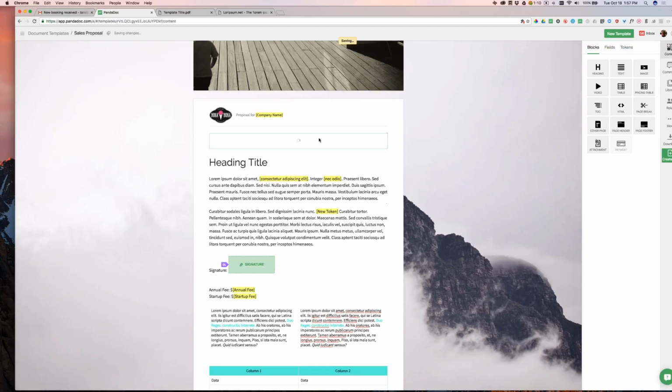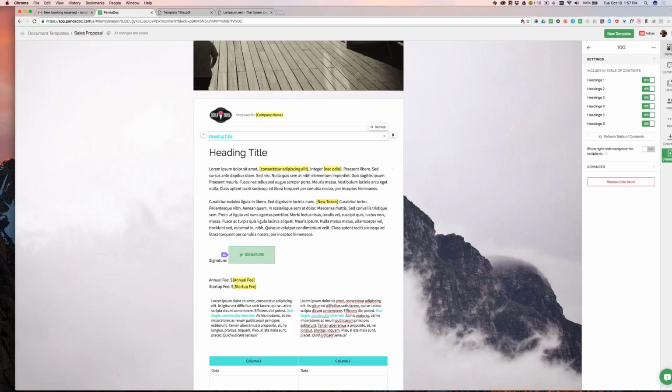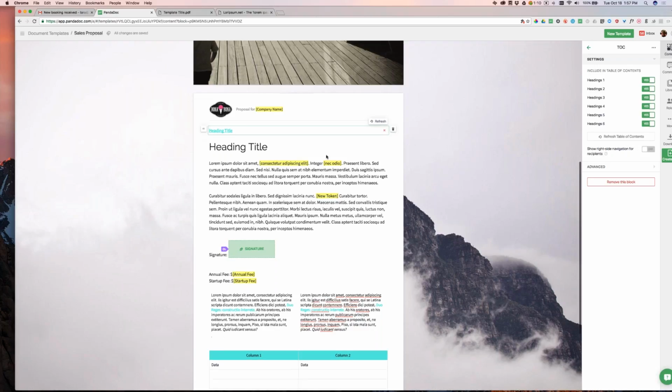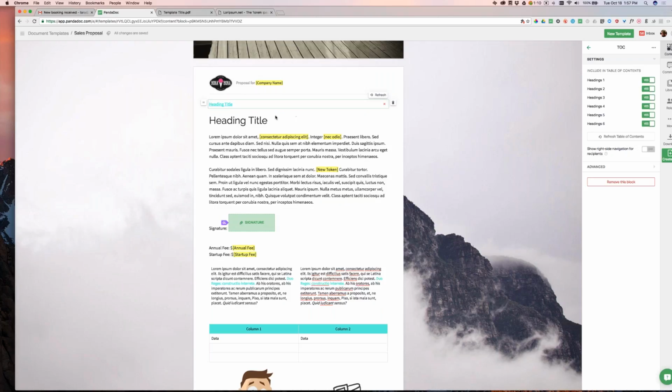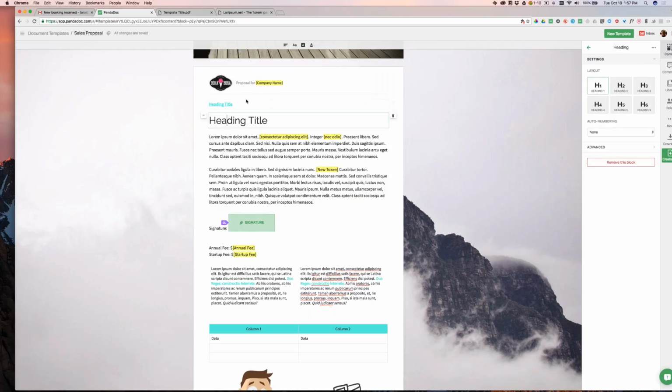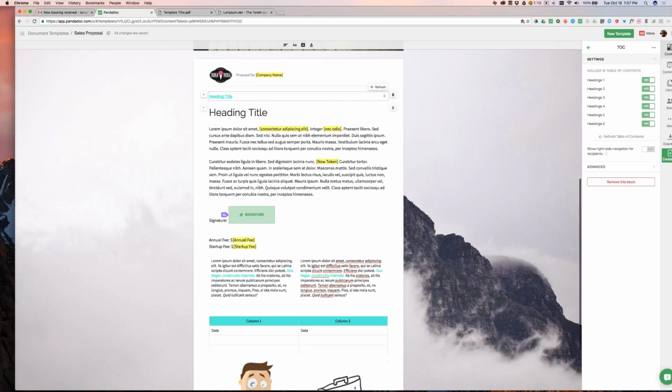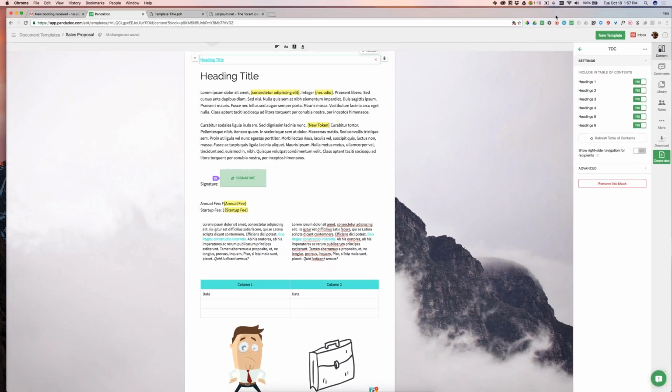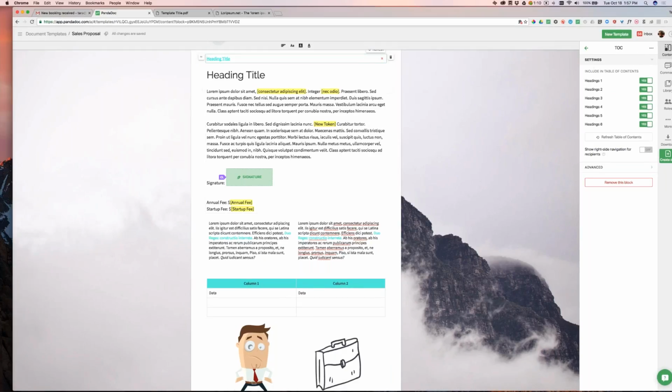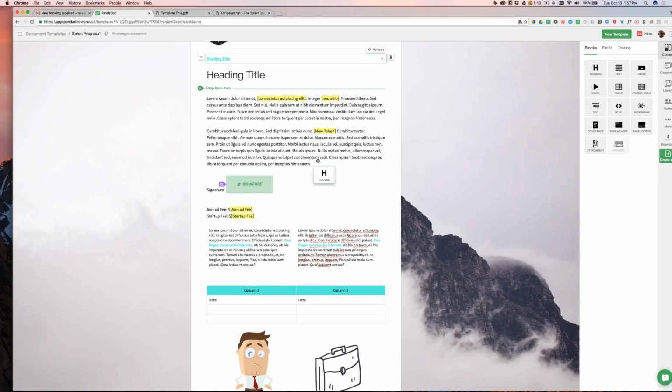We also have a table of contents, and you'll see it takes on that theme color as well. And it adopts the heading titles and lists those in the table of contents so that your recipients can click through your list of information. So I'm going to add a few more heading blocks here.